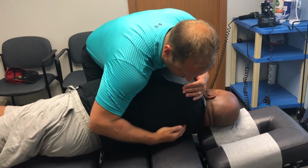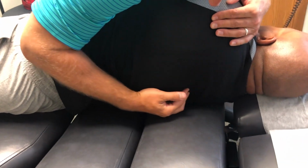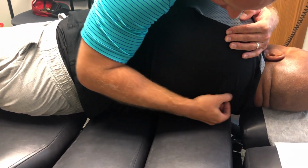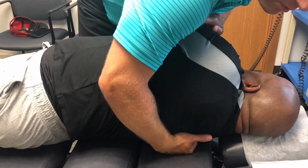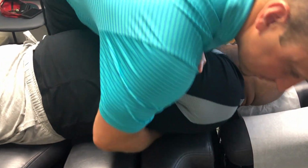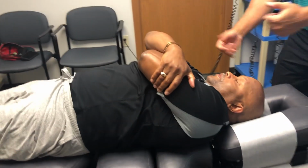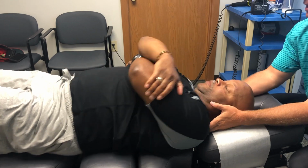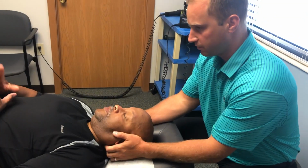So again, getting your thoracic spine adjusted is really good for shoulder pain, soreness, which is the thoracic spine right in the middle between your shoulder blades here. A deep breath in, exhale, come back on my hand. Good, one more deep breath. Exhale, good. Last one. That's it. Slide back. All right, now we'll get his neck adjusted, do some neck traction and some more shoulder stuff and we're done.